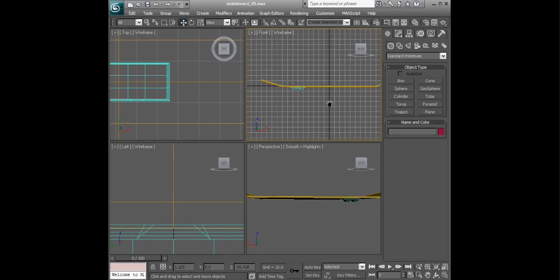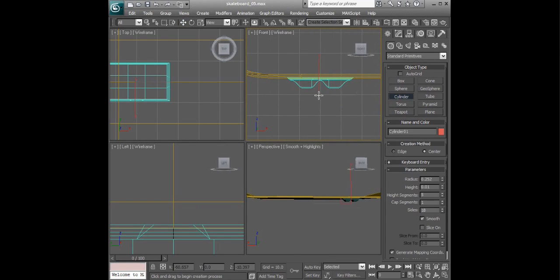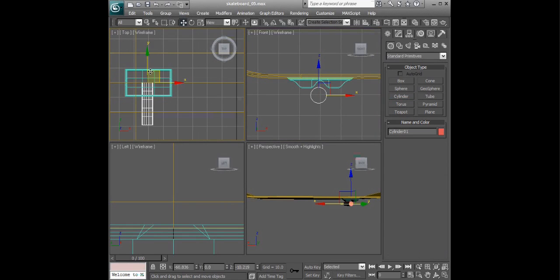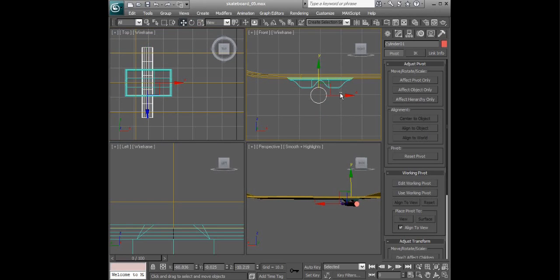And I'll go ahead and create this cylinder right in here. So I'm going to drag out a cylinder, maybe about that size, and give it some height there. And now I can come in from the top and we'll just scale this out. I'm going to go to the hierarchy panel, say Effect Pivot Only, Center to Pivot. And then I'm going to scale this out, maybe something more like that. I'm going to offset this a little bit towards the back of the bracket that we've got there.